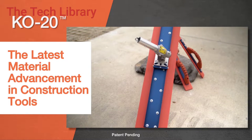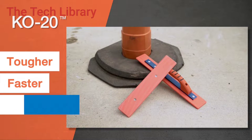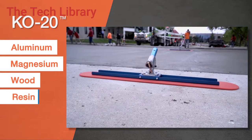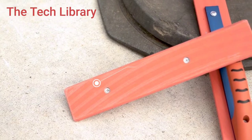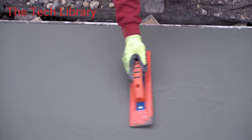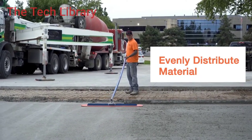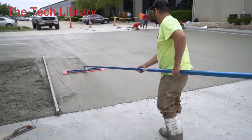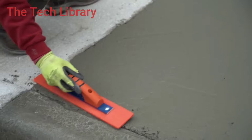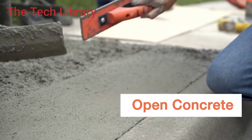KO20 is our new cutting-edge material, specifically engineered with a professional in mind. This advanced Craft Tool engineered material is formulated as a tougher, faster, and longer-wearing alternative to aluminum, magnesium, wood, resin, and steel. Craft Tool engineered curved surface channels into the float, which allows you greater speed and performance. These float channels evenly distribute material across the surface, completing the job faster with even more precision. The blade can move at a lightning quick pace, bringing the bleed water up faster, leaving the concrete open for a longer period of time.